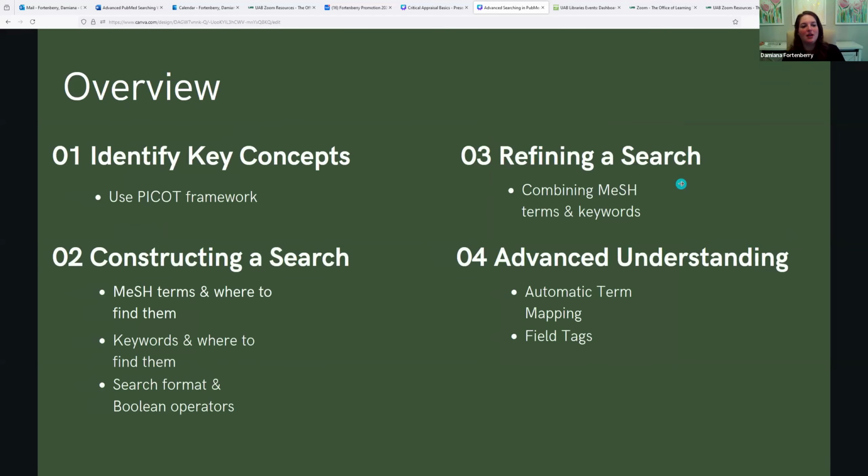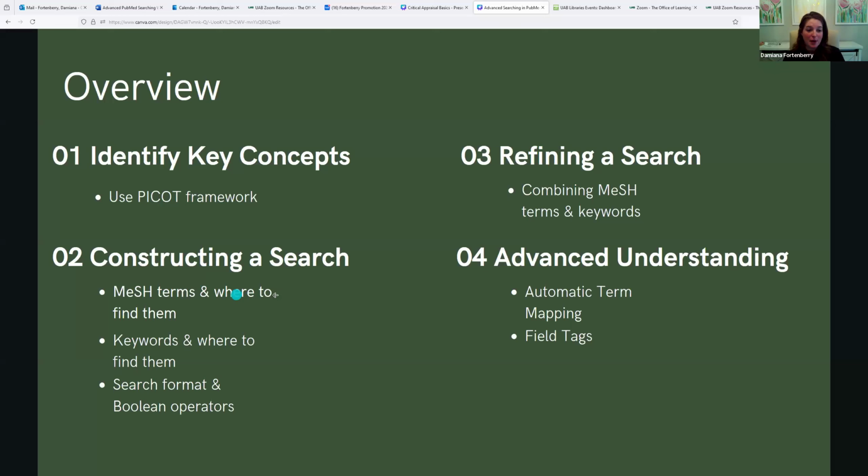Okay, so some of the things I want to talk about, I wanted to include this idea of formulating your question or research question in PICO first, to give some clarity and organization to the search. PICO really is mostly used to make sure that all the key concepts of your research are being covered in the search that we're doing in PubMed.